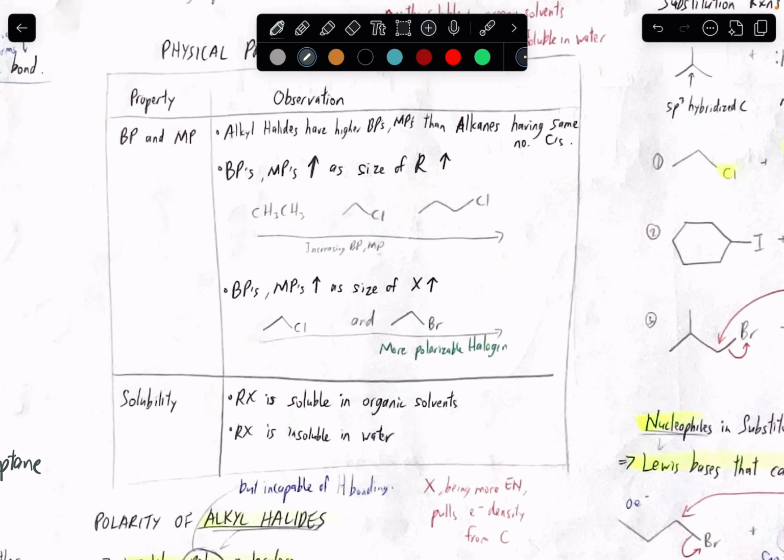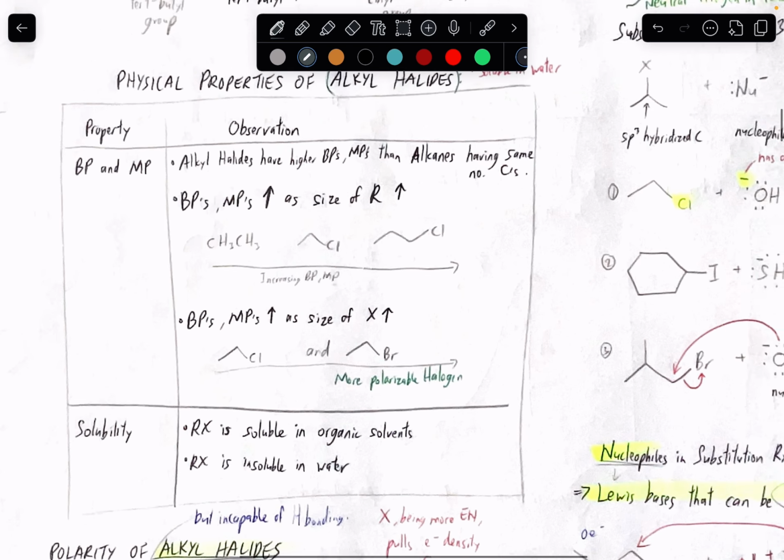So it's basically like adding more water on a metal pot, and you're trying to boil it. Of course, if you add more water, by the same logic, when you add more carbons, it's gonna take a little longer, assuming you're boiling with the same temperature. The time it takes to boil the water. As you can see, it's very easy to distinguish because the halogen is the same, it's chlorine.